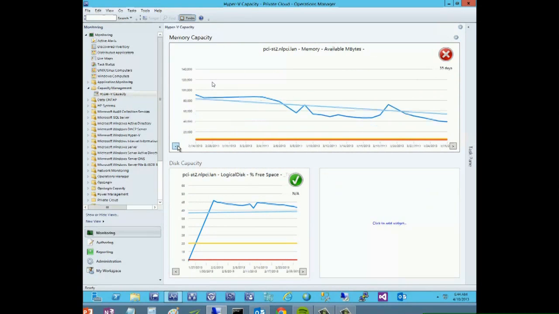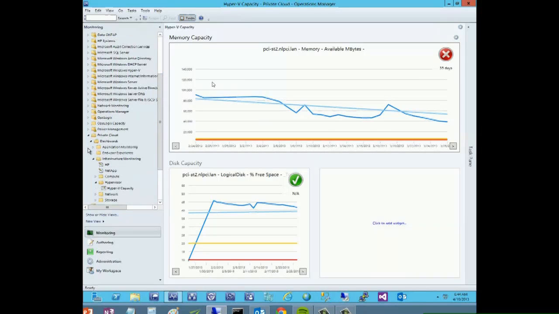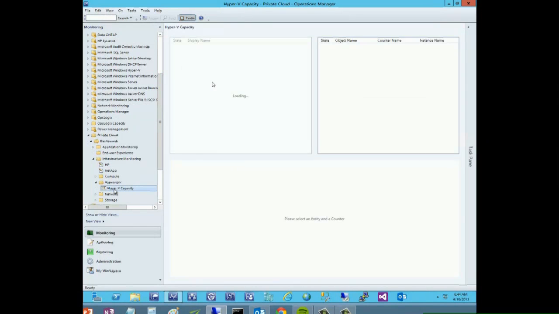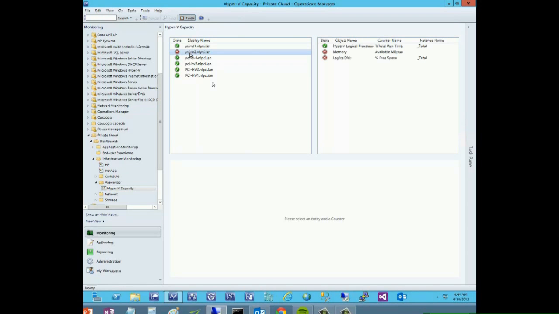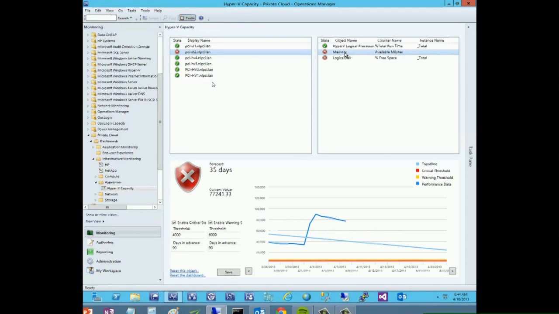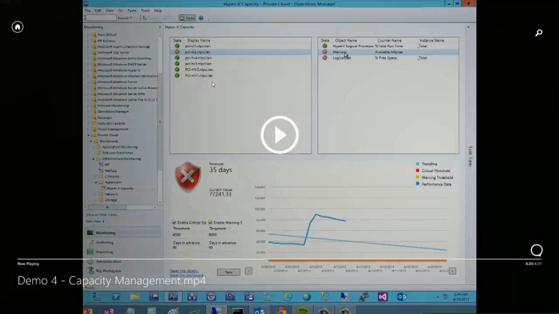And the nice thing is, this is a view you can just put on screen, of course, but we also create monitors and alerts. So if you go into the capacity view, you could just have a look at the alerts and, for instance, create a runbook and orchestrate it to add capacity or do something proactive if you want to. Now, there are also pre-canned dashboards if you want to do Hyper-V capacity for all your hosts at once and get an understanding of how the hosts are performing. And then you'll see that ST2 is the only one that's actually not meeting capacity demand, again, because we saw that memory is going to be less than the 4 gigabytes in the next 35 days.